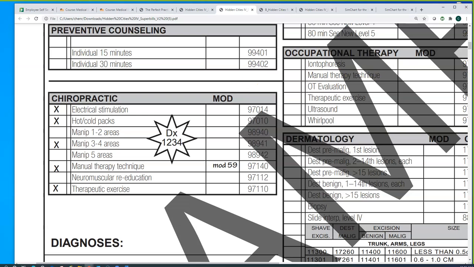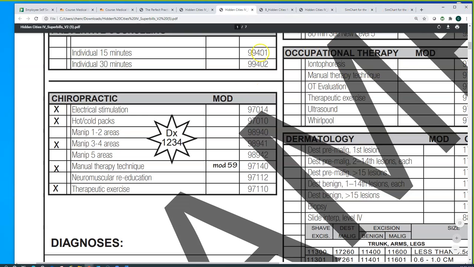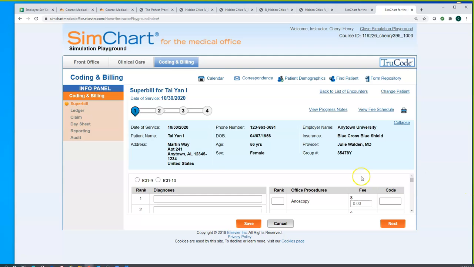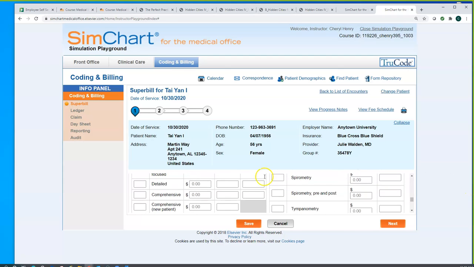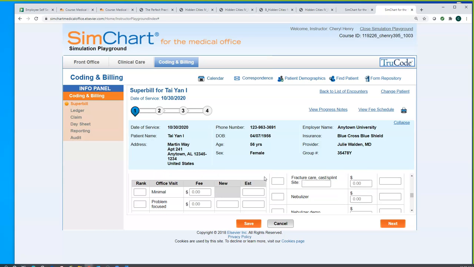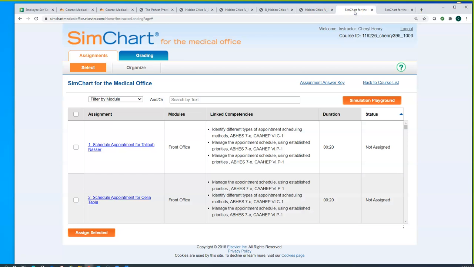And because SimChart does not have chiropractic care visits or fees, in entering a chiropractic visit, we have to scroll down to the office visit section and simply put the CPT code that is on the super bill. Let me close out of this so that it's... Okay.